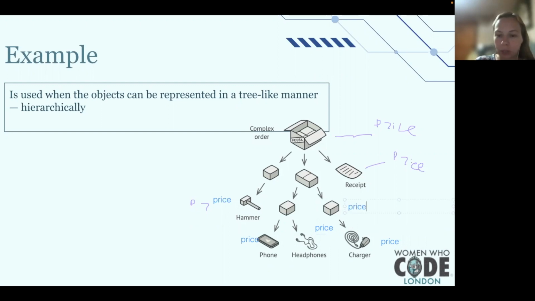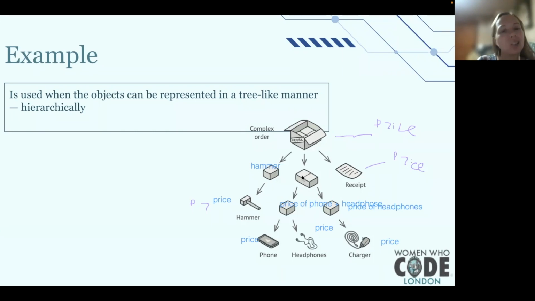So this is going to be the price of headphones. What is the price of this box? This is going to be the price of phone plus headphones. And sorry, my typing. What is the price of this box? A hammer. See, coming from the leaves, you can ask the price of the composite object, and it will go downstairs and ask all the objects inside for their price.